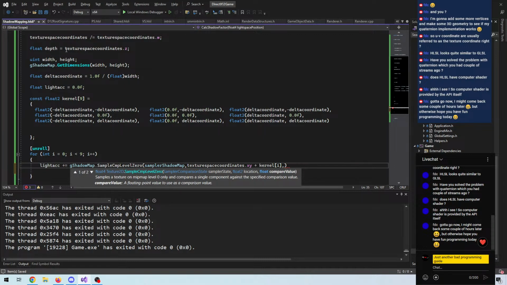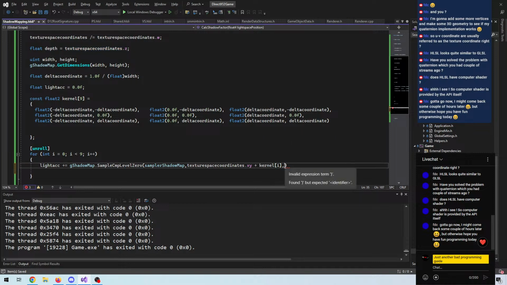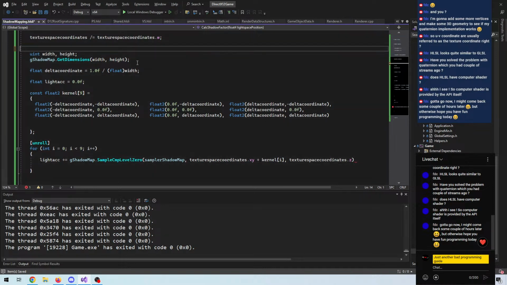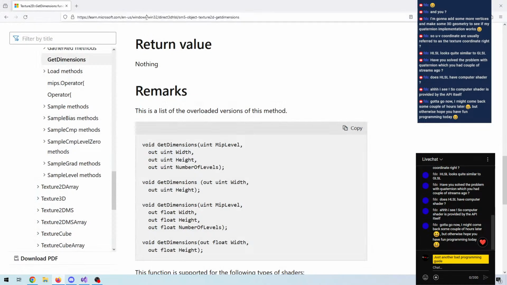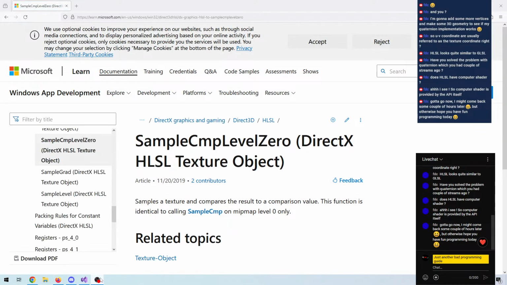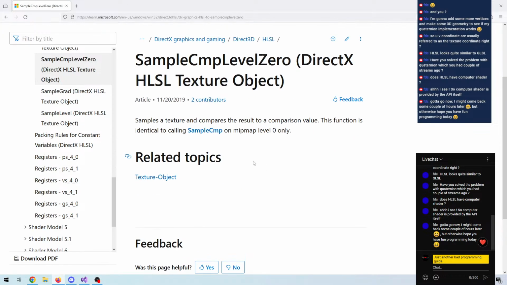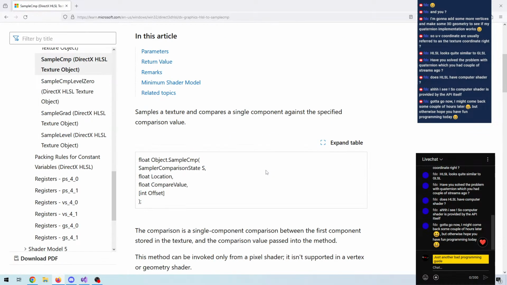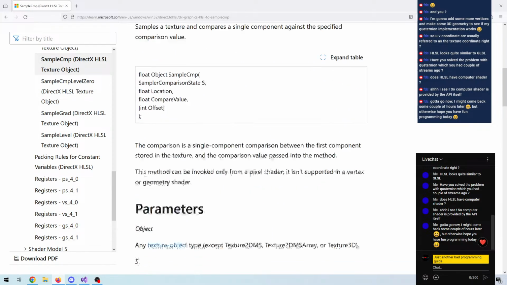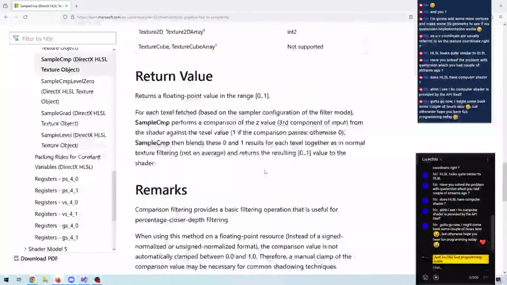We could just do this actually instead of storing that, and we want simply the result here. The return value.